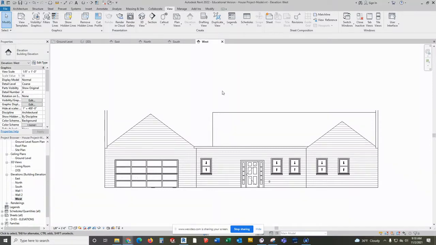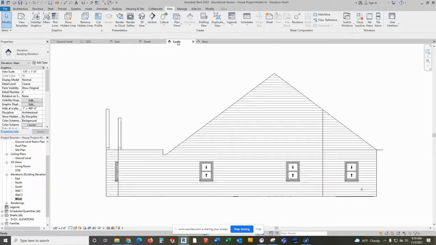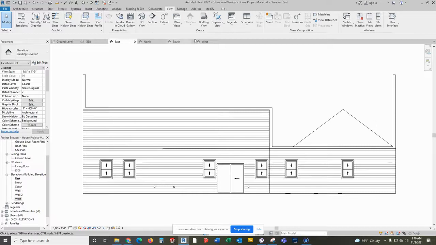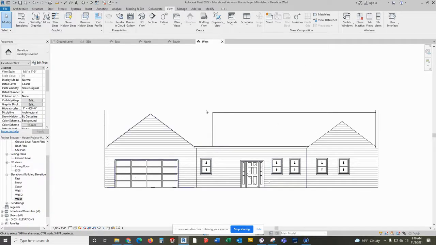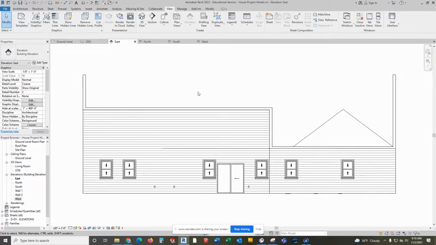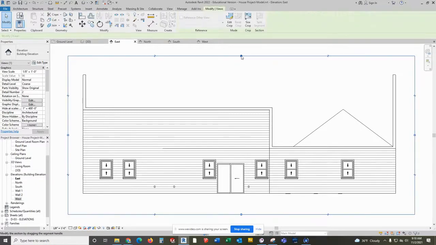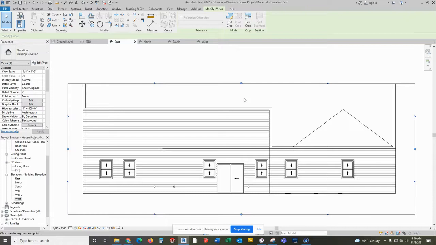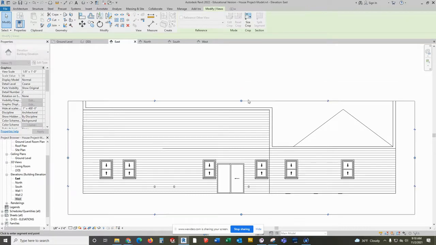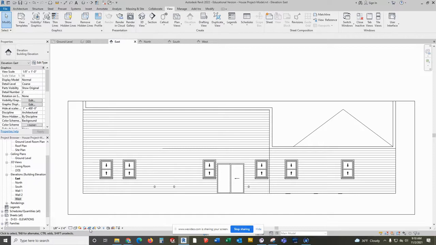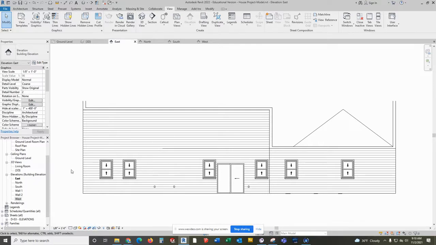Our next step is to get everything we need on a sheet or maybe 2 in order to print it. As you can see, I have cleaned up all of my other ones. You can also, if there's extra stuff above what you need, you can look at it. Like this one, there's extra walls sticking up that I don't need. If I turn on my cropped region and I click on it, I can get the dot and actually bring it down a little bit so that my view is a little bit smaller. What you'll notice is if I do that, and then I'm going to hide that again. If I do that, I might be more likely to actually get things all on a single sheet.